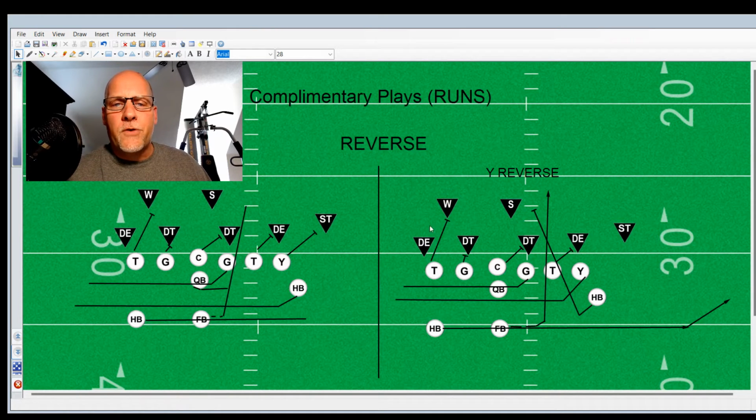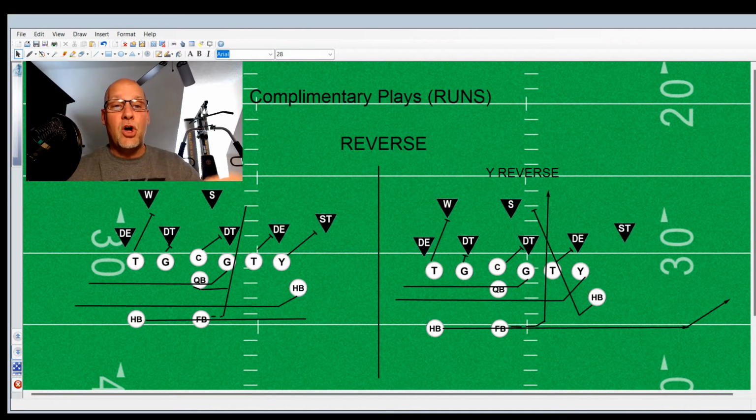We also run reverse. We can run an H reverse. So what you see here is the halfback running the reverse off the blast. If you get a blast here, you should have the halfback running his sweep track or option track, and we tell him to get there fast. You can also run it to the tight end. All right, there's your tight end. This guy's going to fall in. He's going to bucket step and go, and all your actions same.